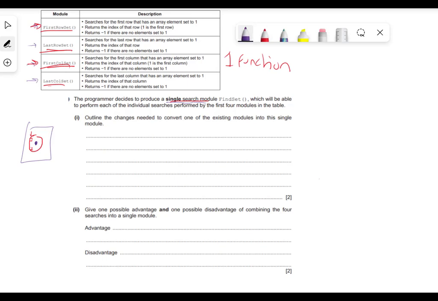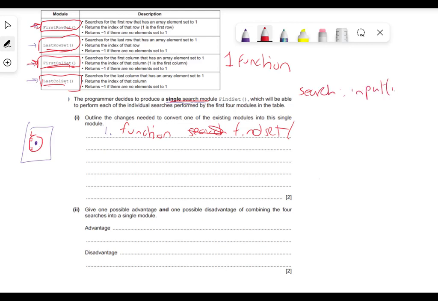Well, step one, if we're making this new function, let's call it function search, actually it's called find set. You don't need to do what I'm doing right now, I'm just planning this out. We need to determine what the user wants to do. So in the main code, they're going to want to select one of these. So we need to be passed in a parameter. Let's imagine we had search equals input, what do you want to do?